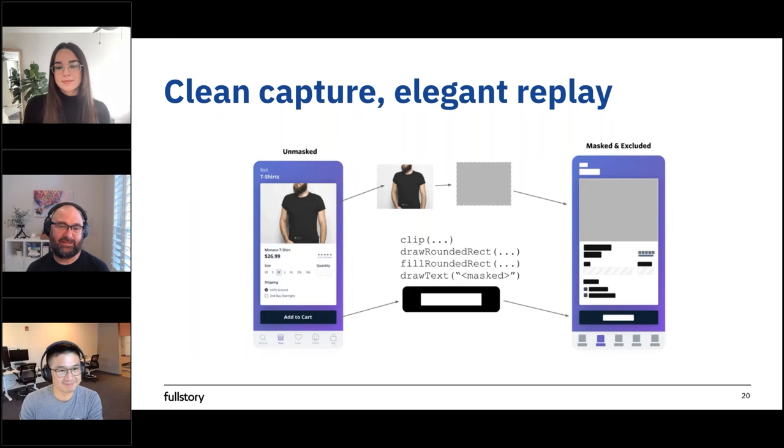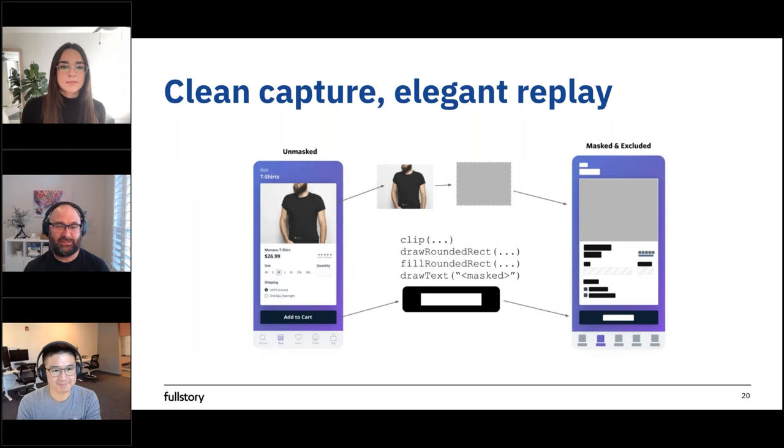Another analogy is, instead of a sledgehammer in the form of screenshots, we prefer using a surgical knife to create replay. Because of that surgical knife execution, we can go in and redact anything that accidentally got through without having to delete all the other things that you care about. And we simply erase that part of the drawing. We don't blow away the whole session. And then it's gone from all of our backend and logs, and it never existed.